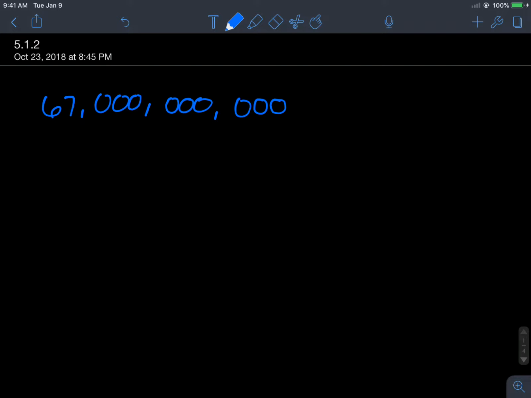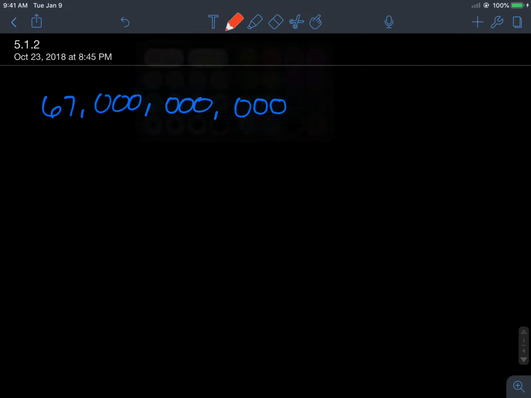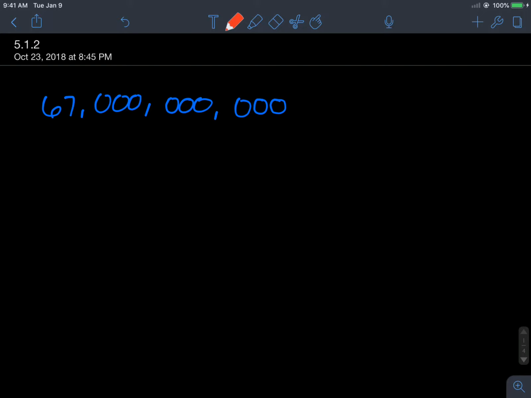answers in scientific notation. So remember that scientific notation is just a way to write answers that might be very, very large numbers or very, very small or lengthy decimal numbers in a little bit of a shorter form using multiplication with 10 to some exponent. So since we're looking at 10 to some exponent, that's why it falls in this section of properties of exponents. So first, let's take a number and change it into scientific notation.